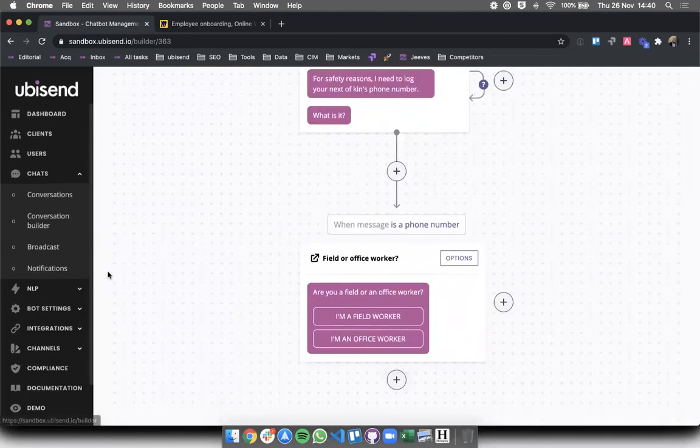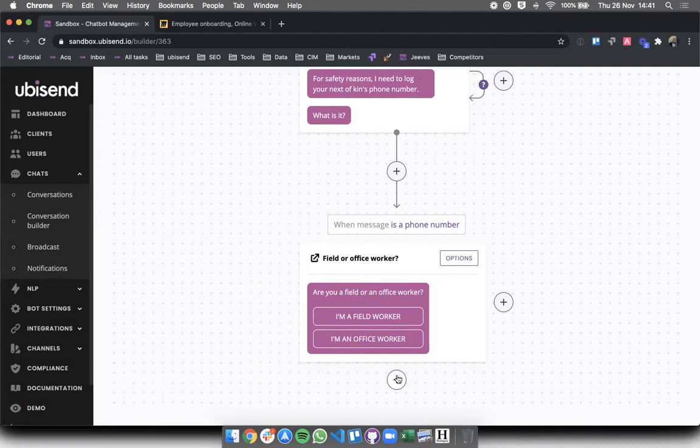Precisely. So here what I could do is create another node under this specific node with the next message, depending on whether I'm a field or an office worker. That's completely fine, and that's a completely valid way to do it, but it's not a very scalable way to do it. What I'd like to do is create different conversations depending on who the bot is talking to.